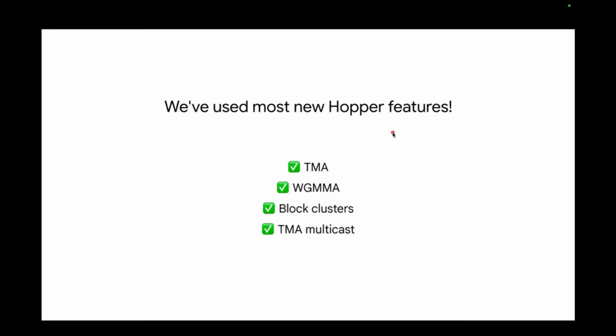Yeah, and through this short run, we've ended up using most of the features that were introduced in Hopper. We use TMA, which are the async copies. We use WGMMA, which are those warp group wide tensor cores. And in this last snippet, you also saw block clusters and TMA multicast. We're working on exposing those to Pallas. So hopefully next time I give this talk, I'll be able to use fully Pallas Mosaic GPU examples.